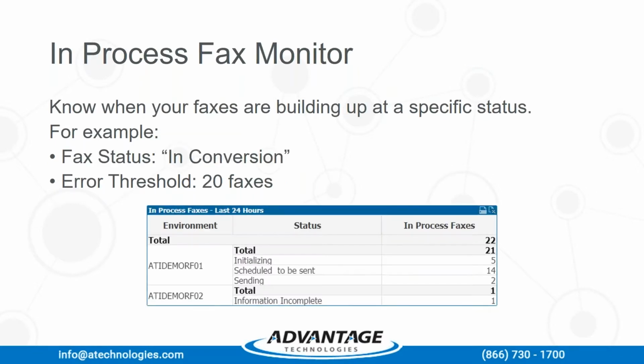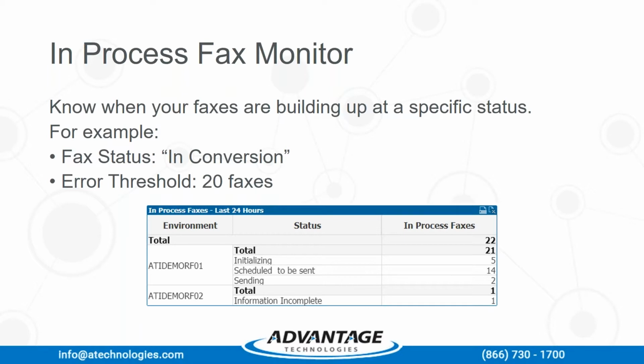All right, let's talk about our last new monitor. This is the in-process fax monitor. We've always had the ability to show you what faxes were in process on your RightFax system across all of your servers, so you didn't have to flip from doc transport to doc transport and see what was going out. What we've now added is the ability to alert on that information.